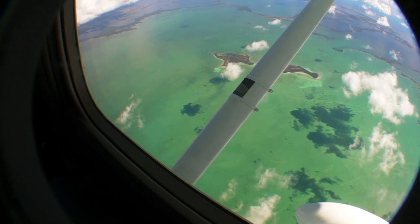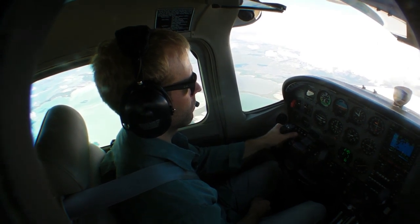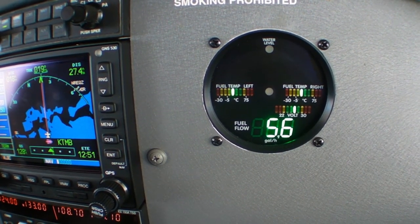Now that you've seen how the engines go into the airplanes, Travis and I have taken one of the airplanes off from Tamiami Kendall headed south, basically over the Gulf. During the climb we were seeing between 450 and 500 feet per minute, which is fairly typical for this engine. We'd hoped to fly the 155 but didn't get a chance. With the 155, I think through 8,500 feet it would climb at least 500 feet per minute the entire way — and it's got 20 more horsepower, doing it on the same fuel flow.